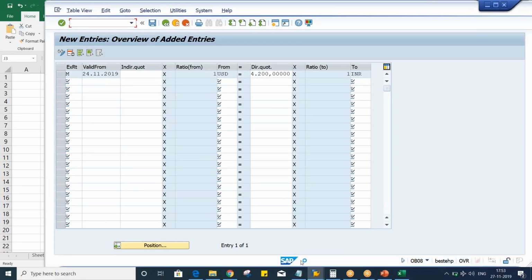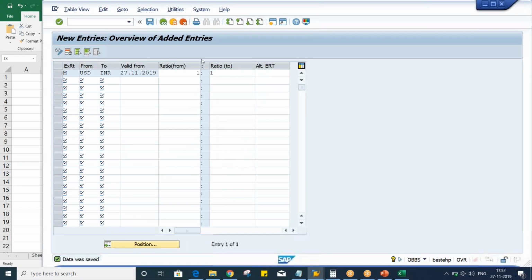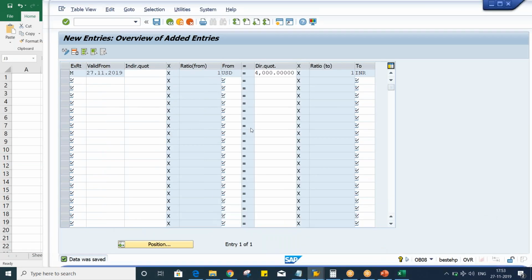What we have given here, first of all, let me show you. Here USD versus INR, right? So 1 is to 10. Okay, and then we have specified the rate also, that is 1 USD equals how much? 4,000 INR. So whenever we post a transaction, what is happening here, guys? The system is going to calculate this as 4,000 multiplied by 10, and then the system is going to count the value.